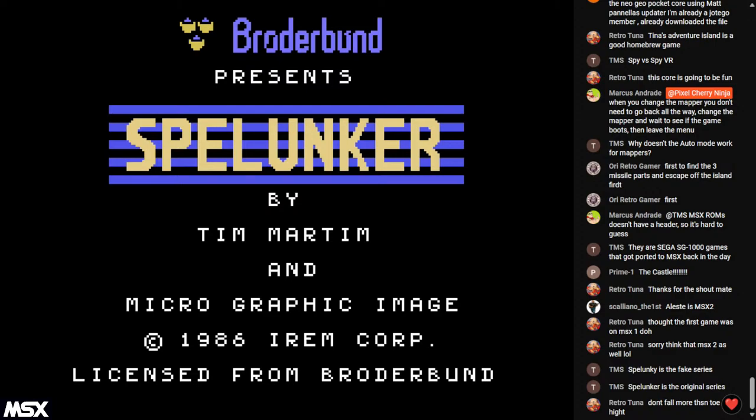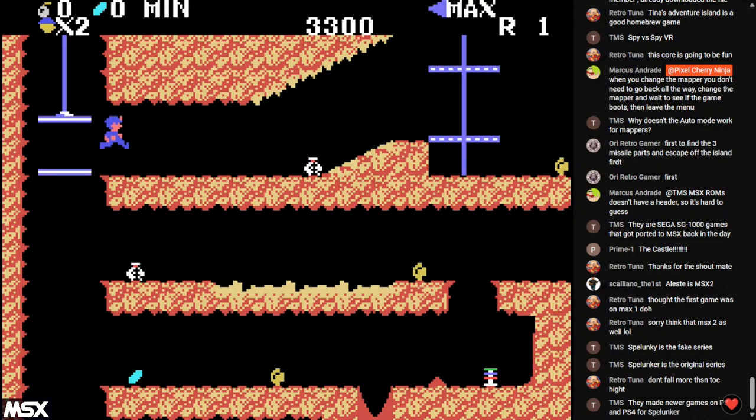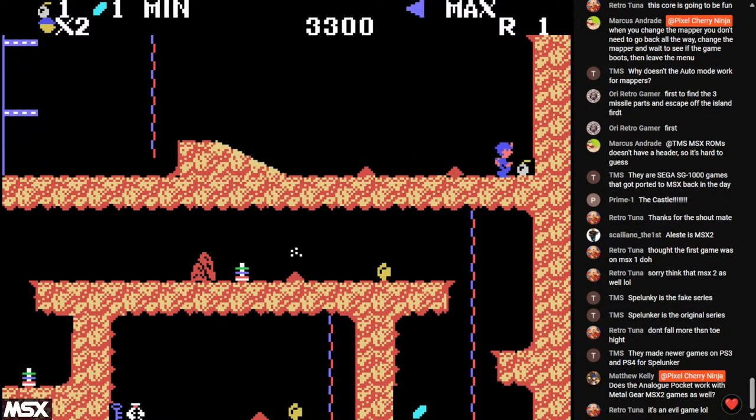What else have we got? We have got... Wicked. Oh, Aleste is MSX 2. Cool. All right. No worries. Thank you for pointing out, Scalino. There's a lot of confusion, even online, right? When I was researching the best games, it was showing me Metal Gear, Castlevania, and all those games were on the MSX 2.